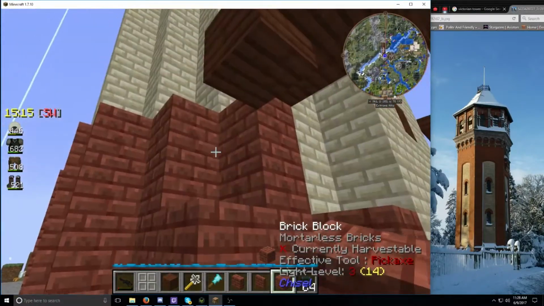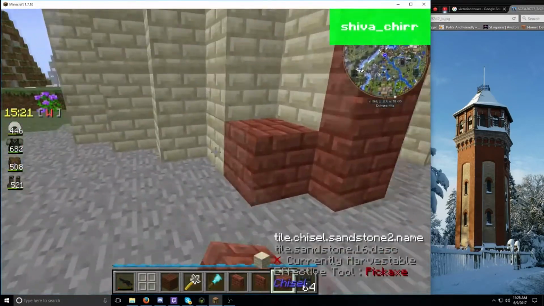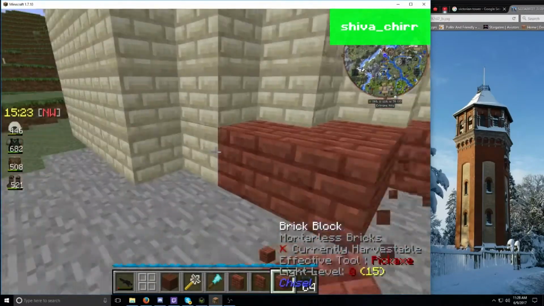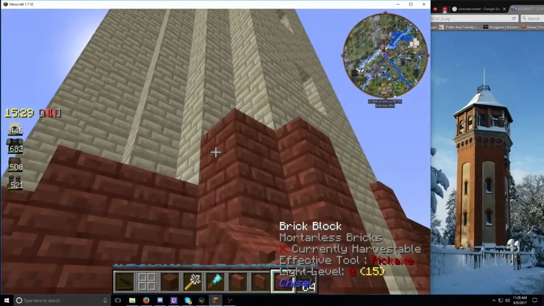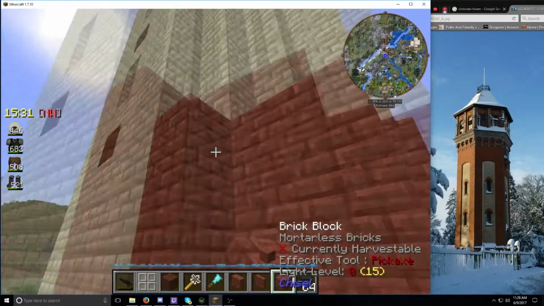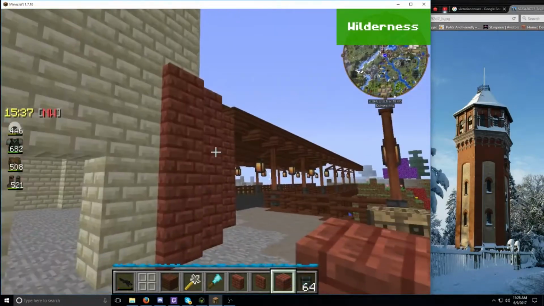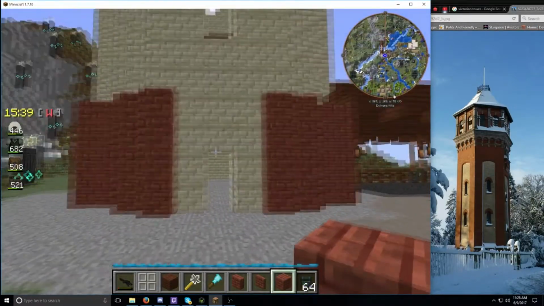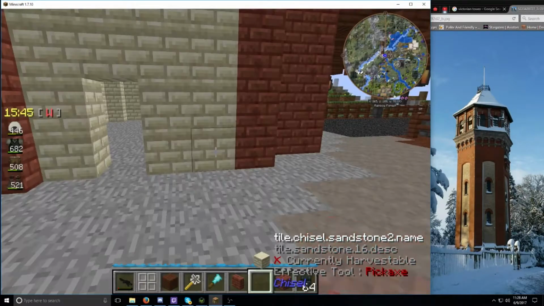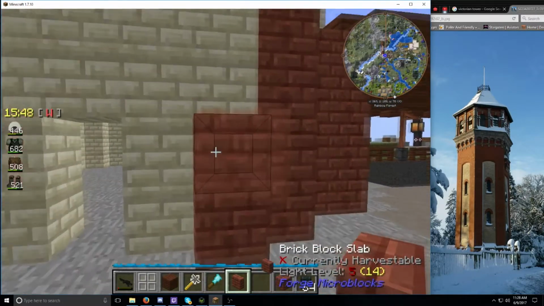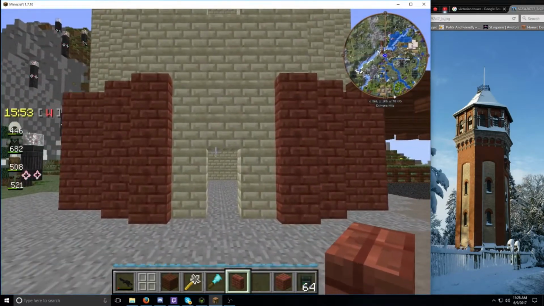And then this might not be a full block. We might do some slab stuff there. But for now, we'll just place these the way that I think I want them. Whether that's how I actually want them in the end or not, this is the process. Do I want a panel here or do I want a slab? I honestly like the slab better. So you just gotta experiment and see what you like. Slab's also going to work a bit better for later.